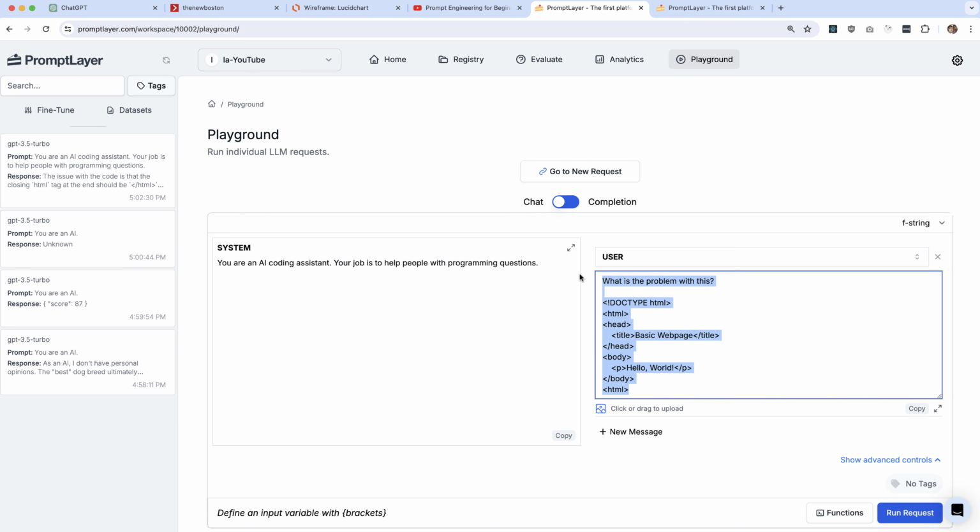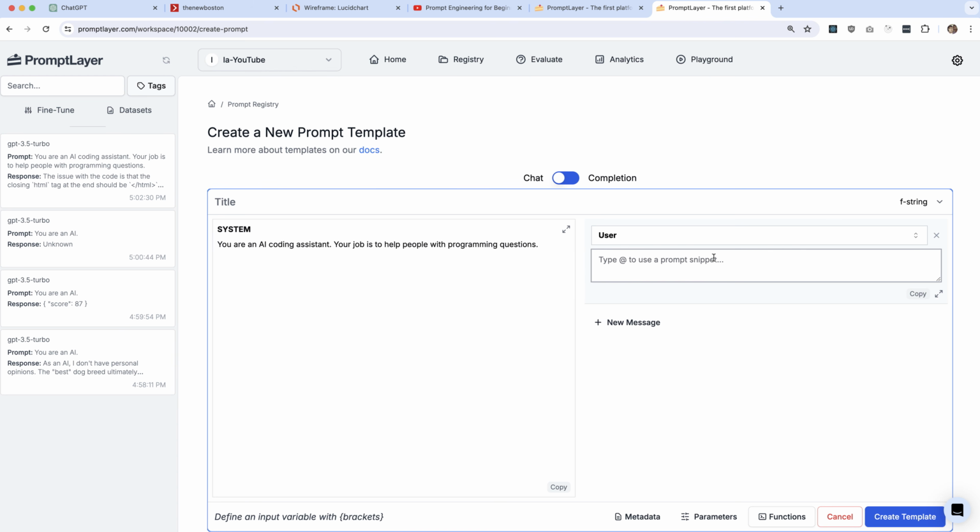However, instead of pasting this in, which would be basically whatever the user is going to type in, I am going to add a variable instead. Now to add variables in this template, you can use a single bracket and I'll call the variable question or something. And this is basically going to be the placeholder for whatever question they ask. So this is how you can make them. And this is an f-string template. If you've ever worked with f-strings in Python, this bracket syntax is going to look familiar.